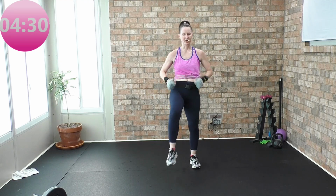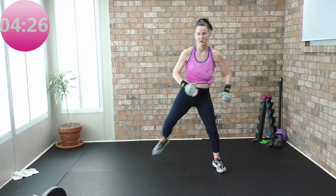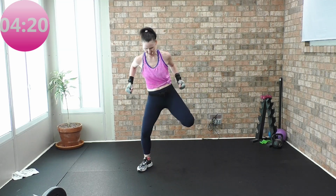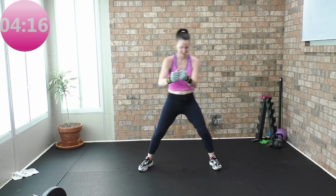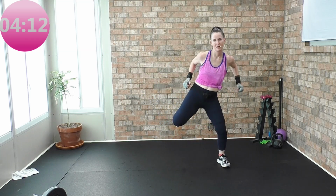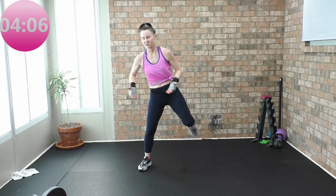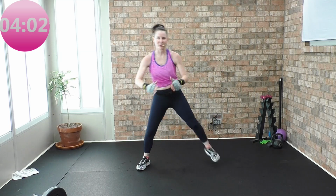Four, three, everyone, switch it up. I'm gonna go hamstring, heel to my butt. See, I'm starting to take it down. Steady state. You got it, guys. Come on. This is it. Last push. Really steady state. It's a feel good, breathable type of cardio.